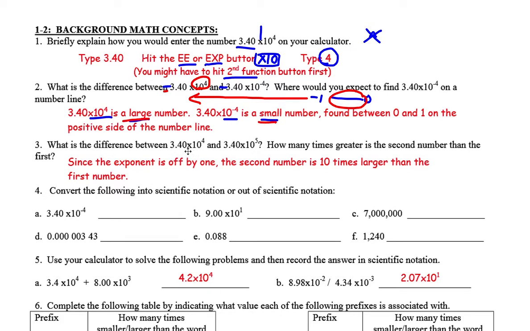All right, what's the difference between 3.40 times 10 to the fourth and times 10 to the fifth? Well, there's only one set of 10 difference between the two. This is multiplied by 10 four times. This is multiplied by 10 five times. So it's going to be 10 times larger than this number. If this was times 10 to the, let's say, 7th, then you know it's 3 sets. Times 10 to the fourth versus times 10 to the 7th. So it's times 10 times 10 times 10 bigger. Well, what's 10 times 10? That's 100, times 10 is 1,000. So it would be 1,000 times bigger if this exponent was a 7 instead of a 4. So just count your exponents.